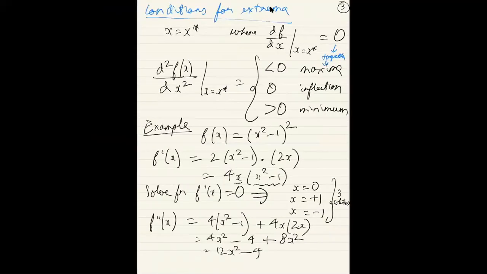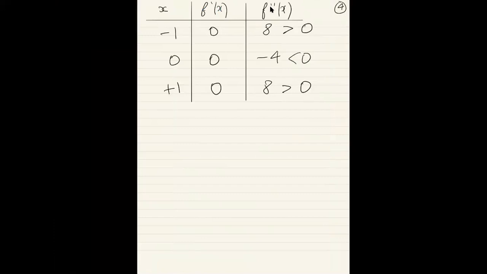So if you go and look at the conditions that we wrote, positive implies minimum, negative implies maximum, and we don't have any point where the double derivative is 0. So positive implies minimum. So it's kind of counterintuitive. You would think that positive should imply a maximum, but it's not. Positive implies minimum. So this is a minimum, this is a maximum, and this is a minimum. So we know that this function must have three extrema points.